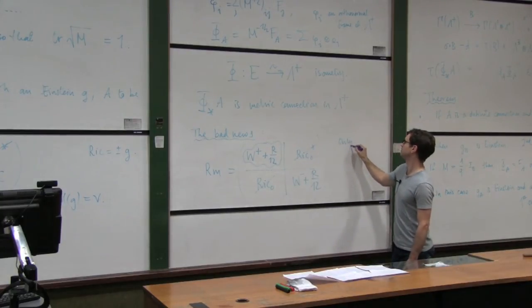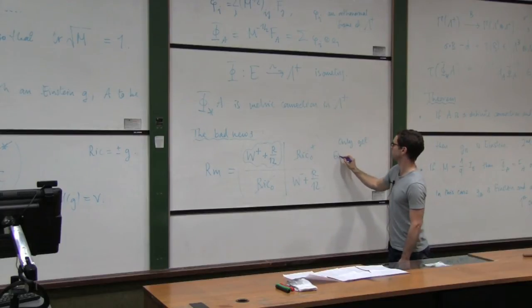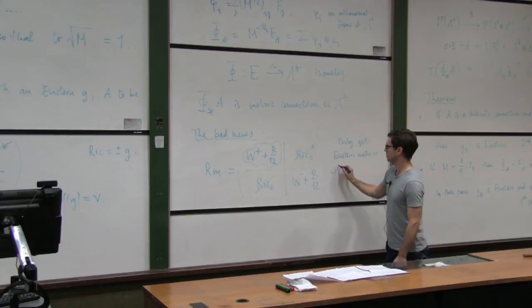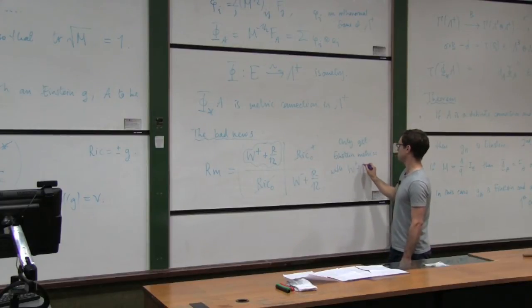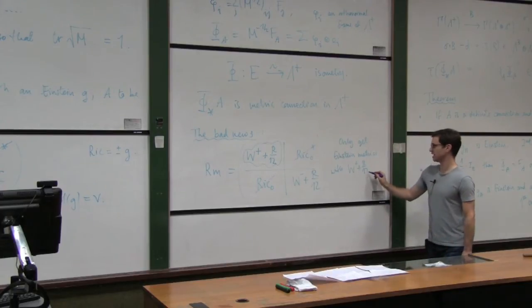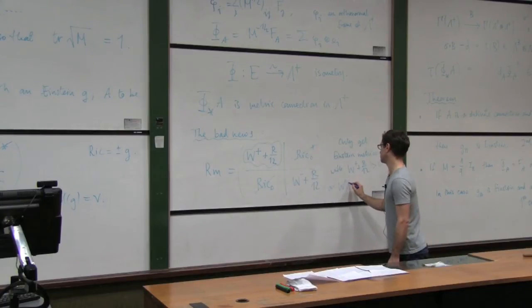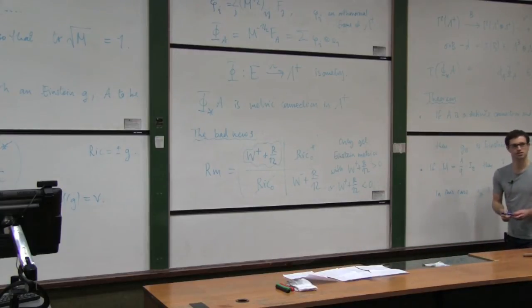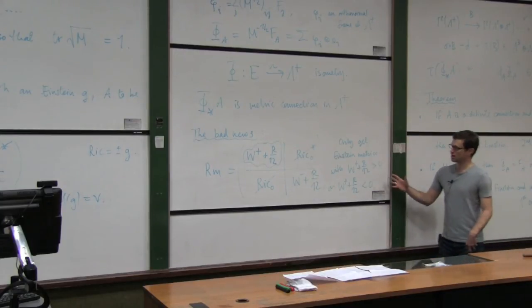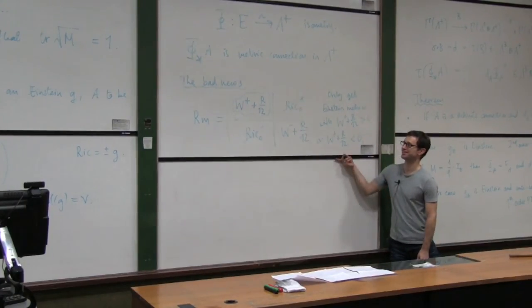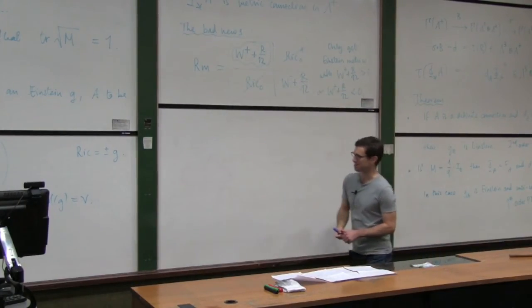So we only get Einstein metrics with W plus plus R over 12, which is an endomorphism of lambda plus, and it either has to be strictly positive definite or strictly negative definite. So these are the only Einstein metrics we can see. Now you might ask, how many are there in existence in the world already known today? Okay, and this is the bad news, but it's not quite as bad as it sounds. So, examples.